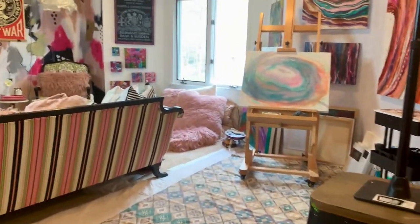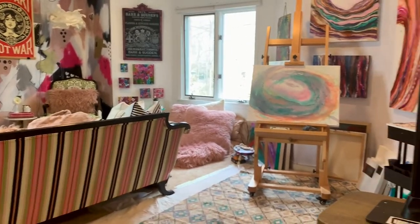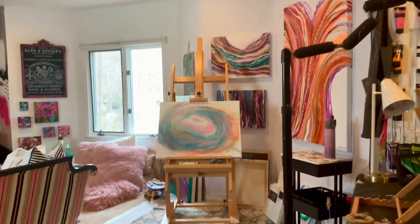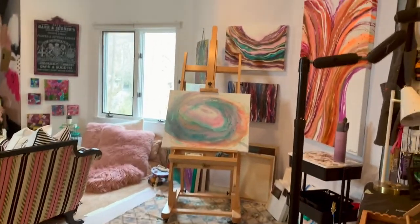Let's see. So this is the room from this view. I do have a lot of space. I feel really fortunate about that.